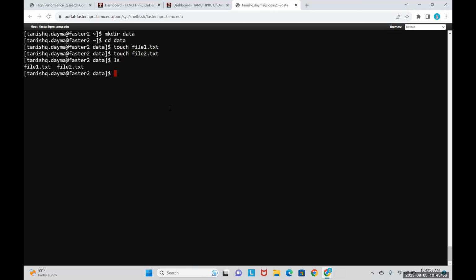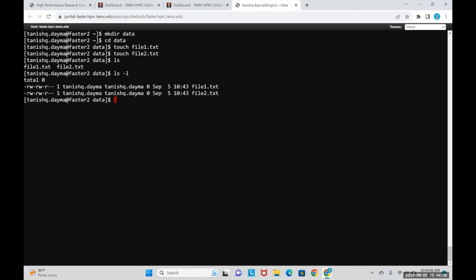As discussed previously, if you want more details about a file, you can use ls space -l, and this is how you can see how it works. So for file1.txt, the default permissions are for user and group, there is read and write permissions, and for others, there's just read permissions and no executable permission for any of these files.